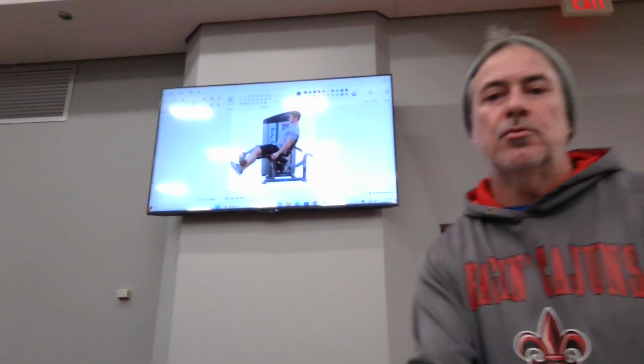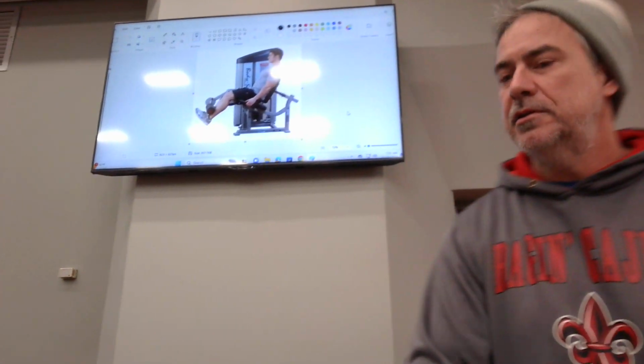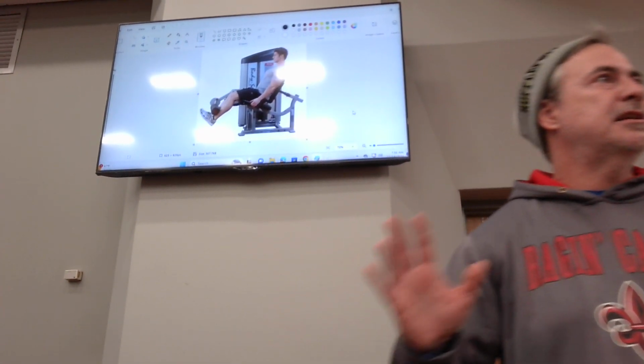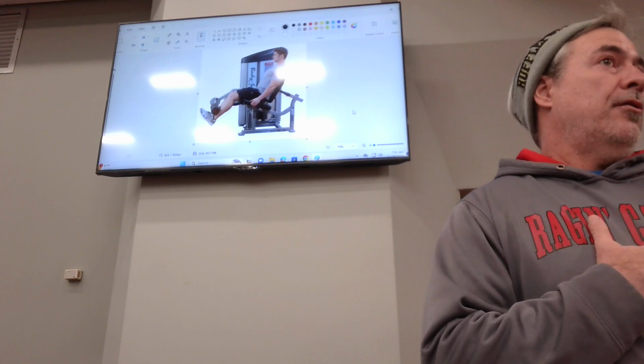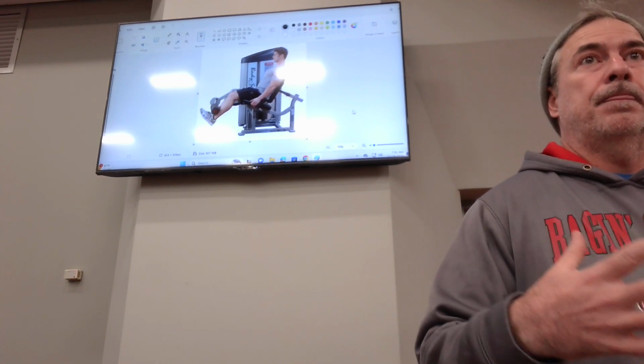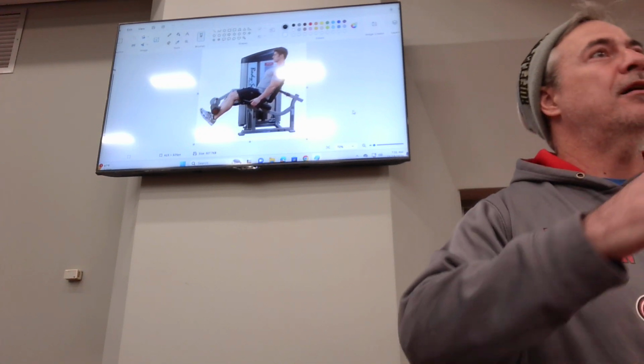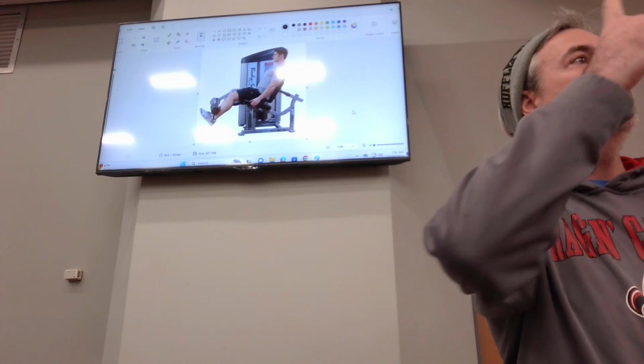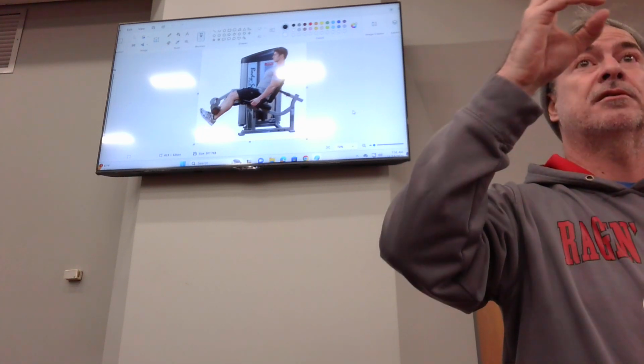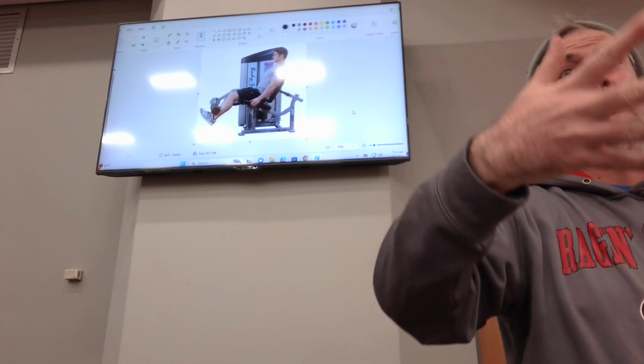So just to give you guys a reference before I go to the chalkboard, this is traditionally called the leg extension machine. I don't like that word. I don't like putting one motion to an exercise because as we know, we're going to have flexion and extension.